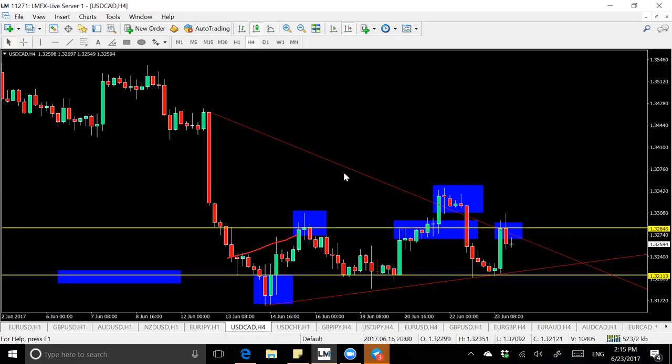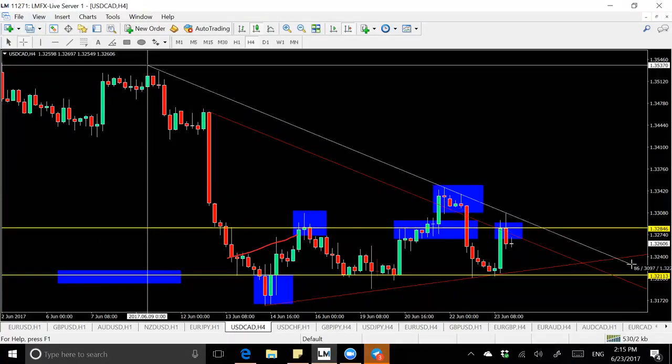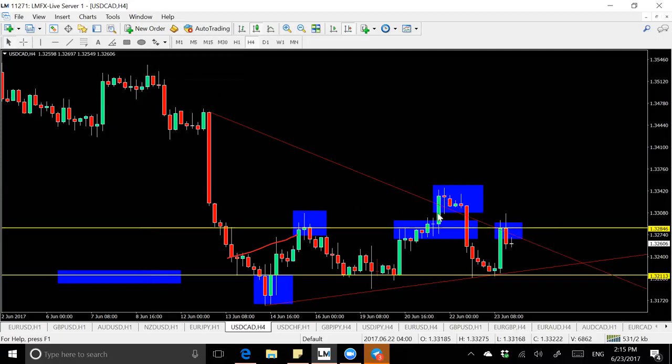So you cannot just get stuck on, oh, it has to be through the wicks, or I cannot go through the body, or it has to be on the body. These are just nonsense rules that industry teaches us, but it doesn't make sense. Because if I drew my trend line this way, from here, I would have missed a lot of moves on this one. But since I know this is my actual trend line, I can clearly see it.